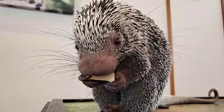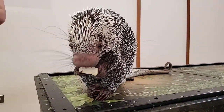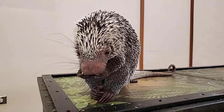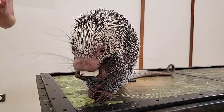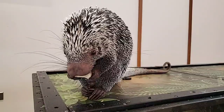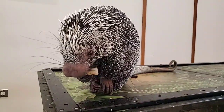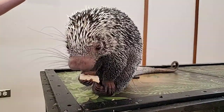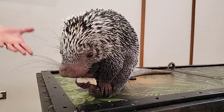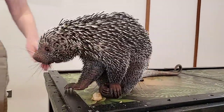Sugar cane isn't something that's part of his normal diet, but we like to offer animals all sorts of enriching different items so they can explore new things. Quobert's normal diet at the zoo consists of different biscuits that offer a complete diet, plus fruits, vegetables, and lettuce throughout the day. Every once in a while he'll get new exciting items — maybe like a piece of sugar cane — so perhaps we can add that to his enrichment list.